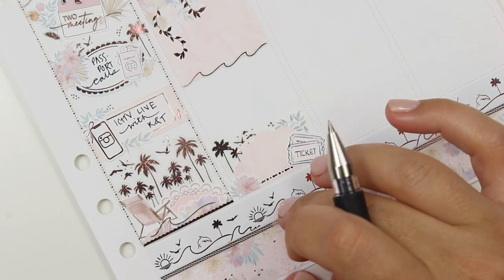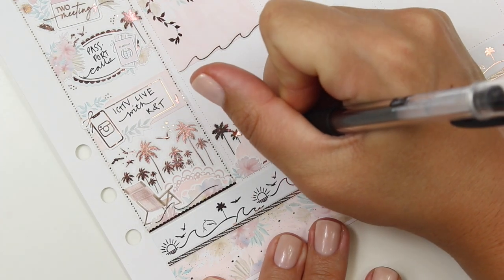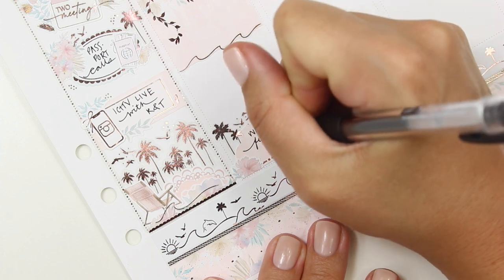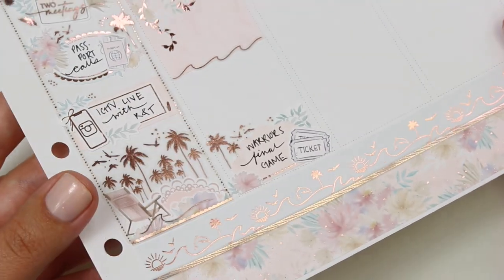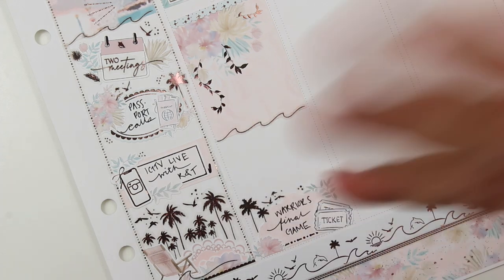Okay, hold on. Let me finish planning this and then I'll figure out some way to mark that. I'm just going to say Warriors final game. Cute.